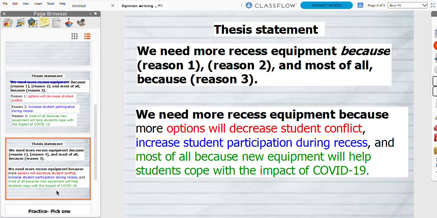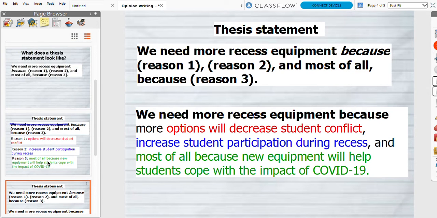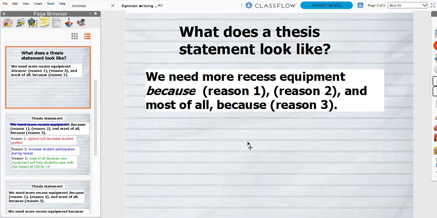Use my framework today to create your own thesis statement for a topic that you're interested in that has to be school related. We are trying to convince Mrs. Hawley and the school administration to make some kind of change. The first step would be to start with your claim. My claim here was we need more recess equipment.